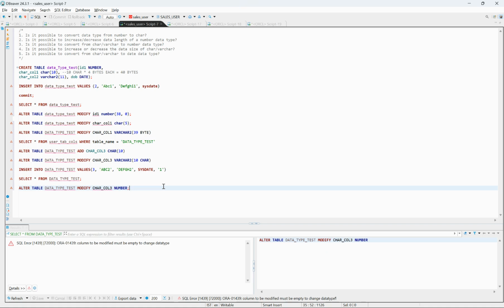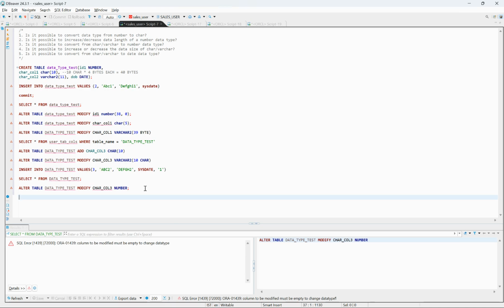We were not able to convert from character data type to variable character without specifying the storage type as character instead of bytes, or we should be giving the length of the other column times 4, which gives us the total bytes that have been reserved for each field. The same amount of length we have to give when we are changing it from character to variable character data type, right?